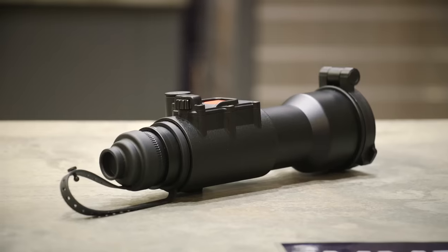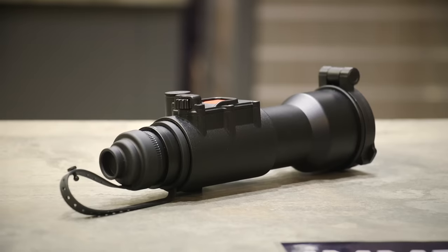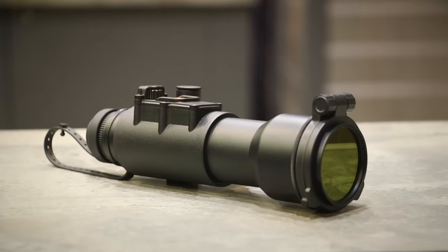But that's really the exciting product, I've got to say. The ability to have that reticule adjust for you to your range, there's no more holdover, really. No more maths. We don't do maths.